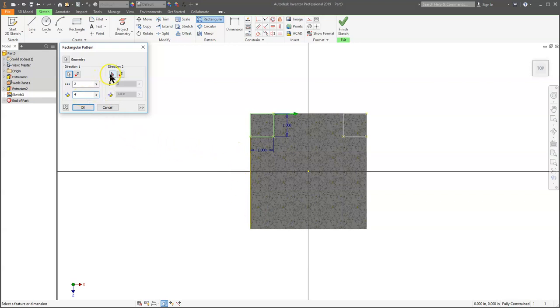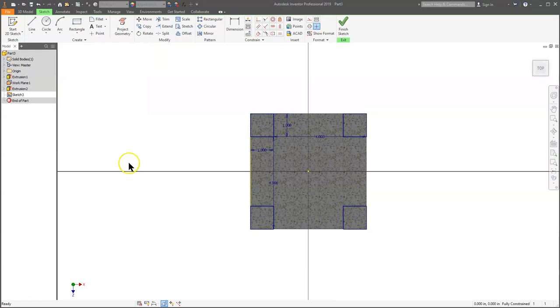But while I'm here, I might as well put the lower ones on also. So I'm going to click on the other direction. I click on this angle right here, and if you look closely, the arrowhead is now pointing up. I want to switch directions, so I go, no, I want it to move down. So you can see those blocks are now starting to attach. I'm going to have 2 of those, and just like up above, we're going to say move that down 4 inches, and we click OK, bam, there it is.